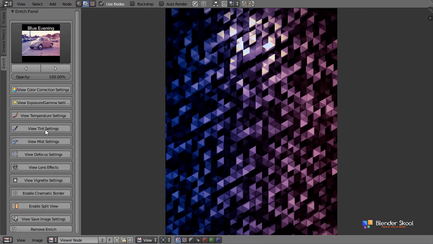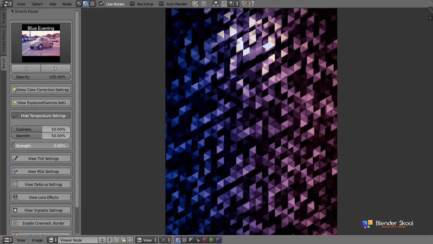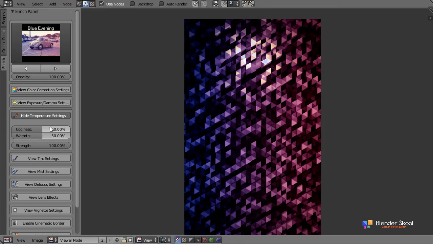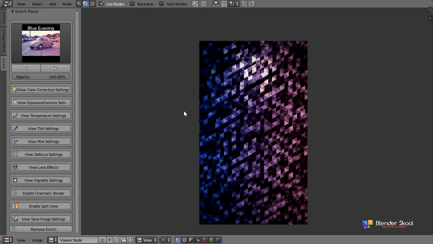So you can directly save the image, or you can change a few more settings. So if I increase the strength of this temperature, if you want to use most of these settings, you can find them in the photo editing nodes pack also, like temperature and stuff. But yeah, I always recommend you to get the Enrich add-on, because it's a creative workflow which I like. Let's try 75% for the strength, and for the temperature, I'm not going to use temperature because it's not looking that great anyways. So we have completed the post-production.